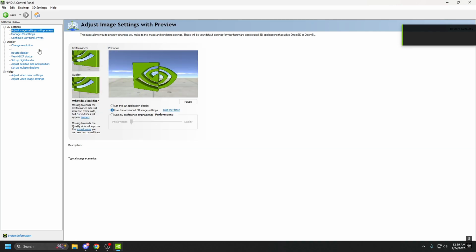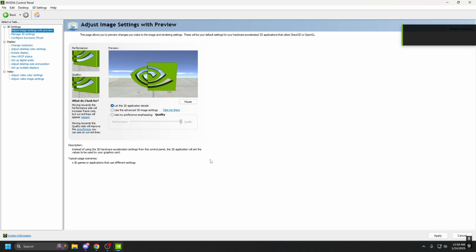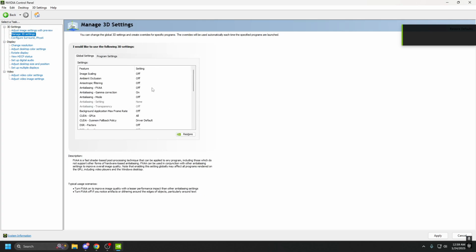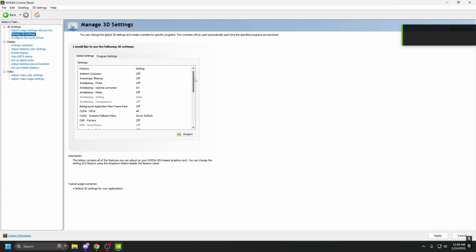All right. Adjust the image settings, put it at the top. Click that. Yours is going to look like this. When you first ever open it, it's going to look just like this. You're going to click this bottom one, drag this from quality to performance, click this middle option, and then click take me there. And then from here, copy all of these settings. Feel free to pause it, do whatever you need to do, but I'm not going to give you a rundown of the settings because like I said, this could be a very long video and I just don't have the time to make it 15 years long.